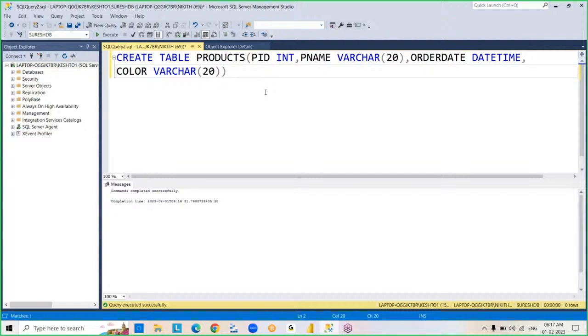Now, table created means we just created only the structure of the table, only the structure, because a table contains columns and rows, right? So we created only the structure now.